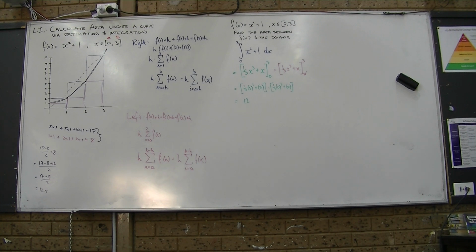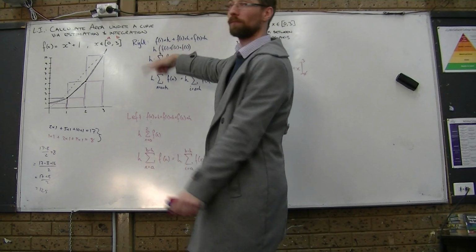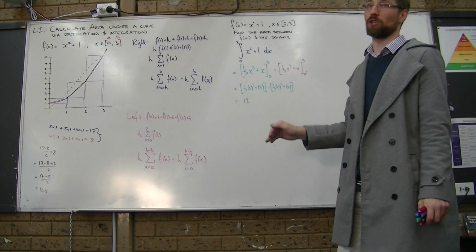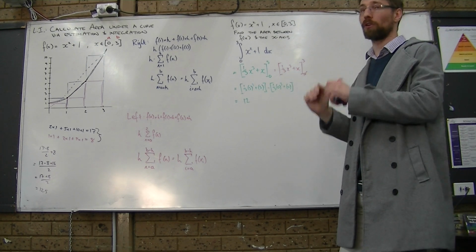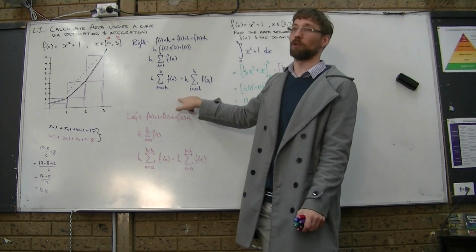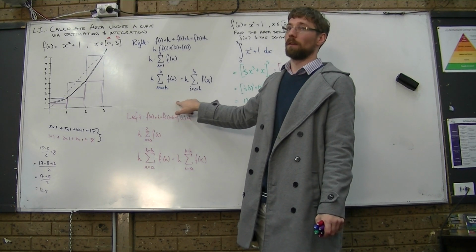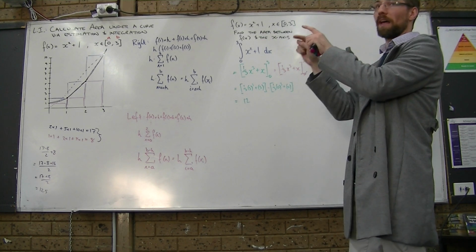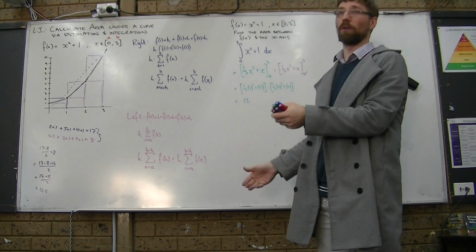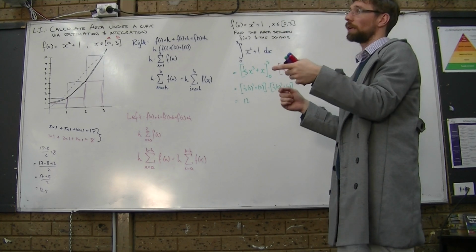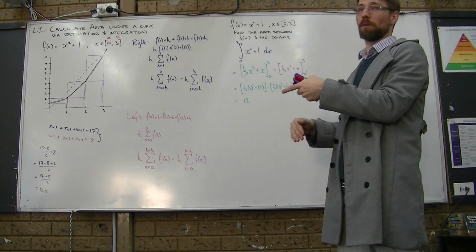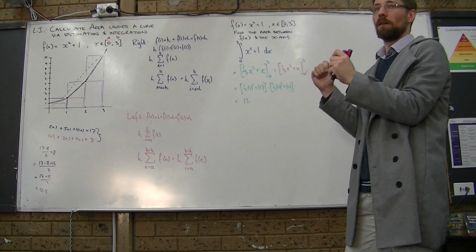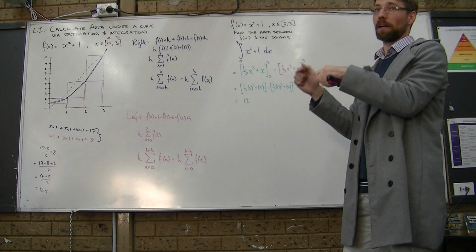You can use your CAS to do this stuff, right? I highly recommend if you're going to use the CAS to do that stuff, do not use the spreadsheet method. The spreadsheet method takes longer to write, it's easier to stuff up. Use the sigma notation. Wait, spreadsheet method. So as in your calculator, you know you can open up a spreadsheet, right? You can program that to put however many you want, and it will just read out all the x values, all the f of x values, and then sum them up, and then you multiply by whatever your h is. You can do that. It takes longer to set up, I reckon, and it's more prone to fat finger errors.